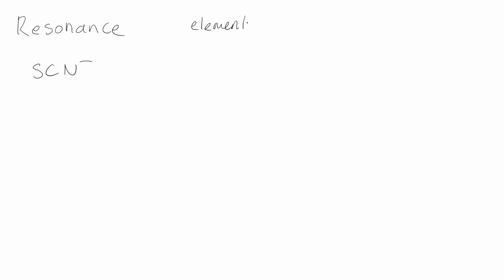And so let's first draw the structure, right? Let's get our element, our valence electrons, and the octet. So we have one sulfur, one carbon, one nitrogen, and we have a charge, right? Sulfur has 6 valence electrons, 2 in the octet. Carbon has 4 and 4, right? Nitrogen has 5 and 3. Of course, you can look up these values in the periodic table.